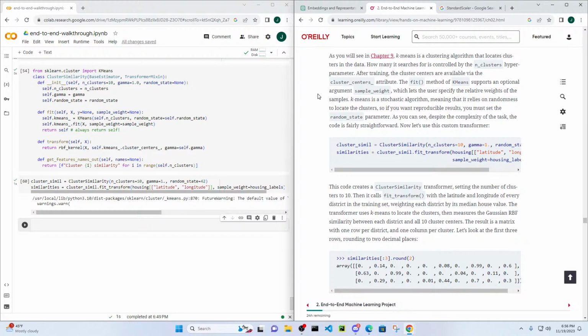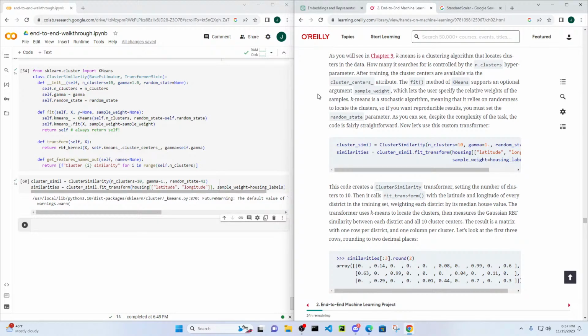How many it searches for is controlled by the n_clusters hyperparameter, so you could actually set how many clusters you're searching for. After training, the cluster centers are available through the cluster_centers_ attribute, so you can find out how many there are. The fit method of k-means supports an optional argument, sample_weight, which lets the user specify the relative weights of the samples.